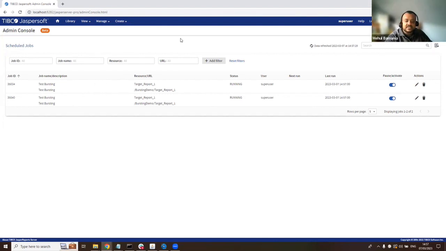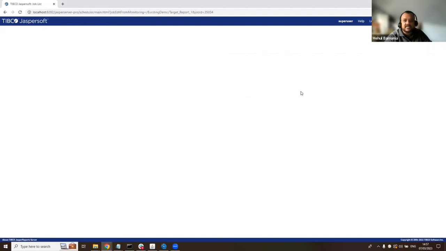The schedule that gets created by the burster is a temporary schedule. It's not a schedule that's saved. That's why you see it disappearing. It's a run now schedule. But you can see these two are running. They actually completed, and if I refresh it, they'll disappear. But these are the schedules that are created. If I click on edit, I probably won't be able to find it, because they've already been removed.